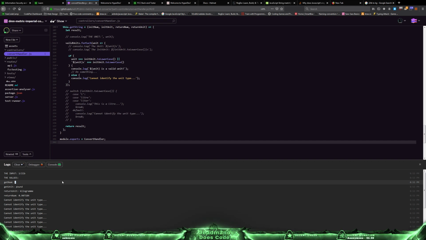The problem with our regex was that we didn't take into account that there can be a forward slash. So getNum needs to take that into account. I wonder if there's an evaluate.